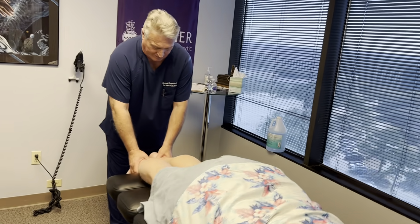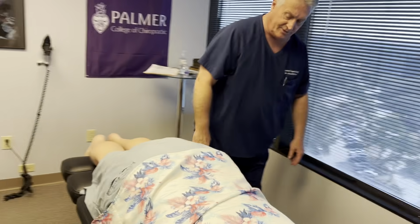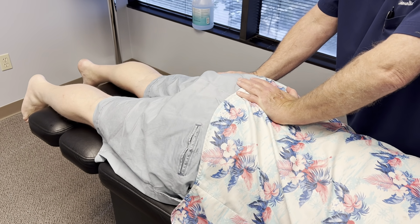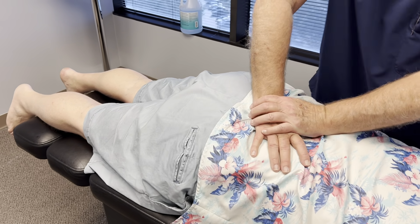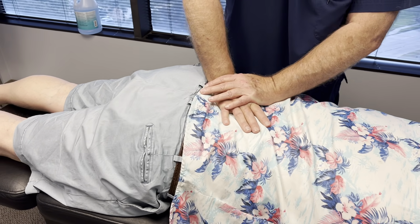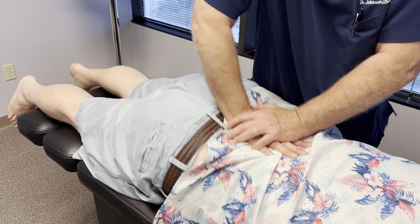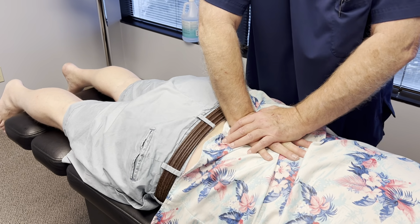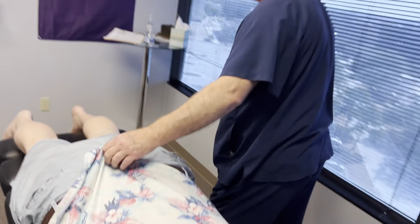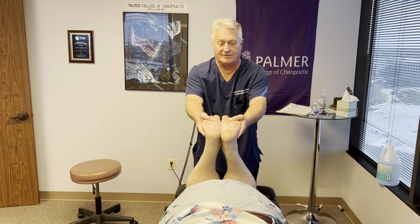When you do the kind of work that I do, you take shots, criticism from everywhere, including orthopedic surgeons who don't like us fixing people before they get a chance to operate on them. In fact, we had a patient come in earlier this morning, and she had been told by her MDs that she had osteoarthritis. They didn't say osteo even, they said arthritis, scared her to death. And then she said, well, he told me I also had spondylosis. She was freaking out because the MD had told her those things. And I said, did they recommend you have 3 injections? And if that doesn't work, surgery? Yeah, how'd you know? Because that's their protocol. The arthritis that she had was degenerative joint disease, which is osteoarthritis.